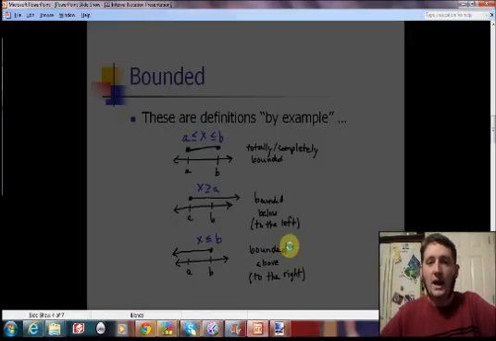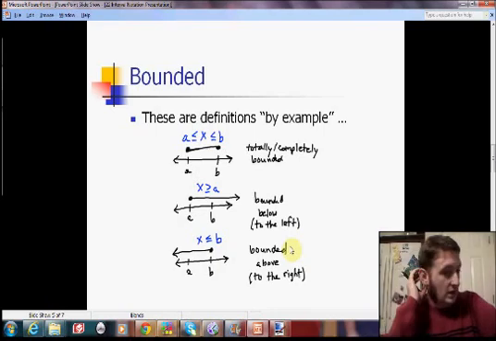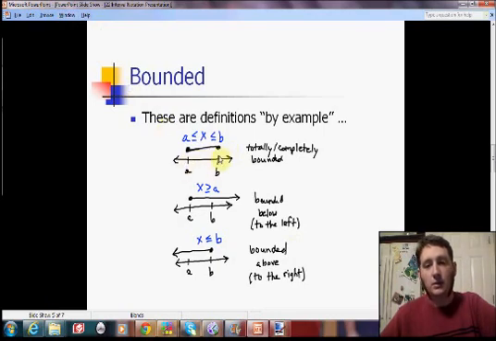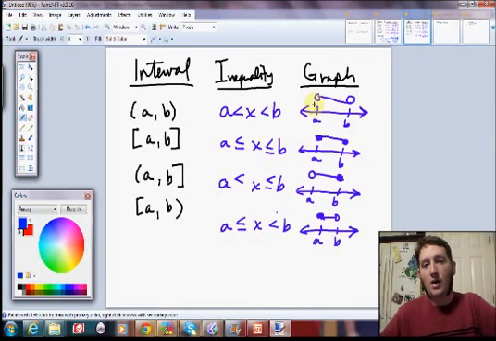So a little bit more about that is the idea of bounded. This example is completely bounded. It's got a boundary over here, it's got a boundary over here. Whereas this interval is only bounded on the left-hand side, or for the lower numbers, so it's bounded below. This interval is bounded above, or to the right, because there is a limit that you cannot cross, so to speak. And so these intervals were all completely bounded, so they have a definite length and a center.